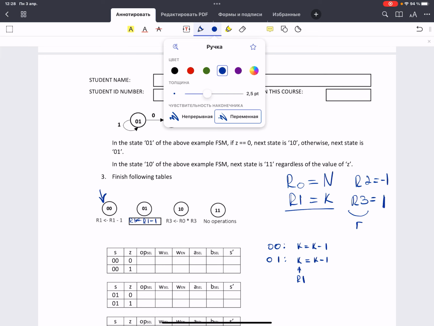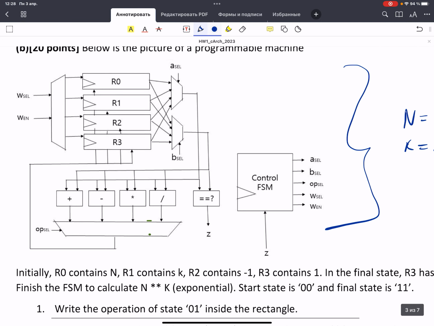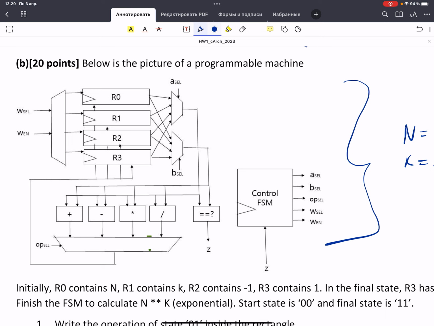So then you know this z, we have here z, okay? So it checks the z value, it checks two given registers' values. So whenever we pass r1 and -1, as you know, r1 has value k, and r2 has -1. Whenever we pass these values before entering into the loop, this is our condition state, okay?